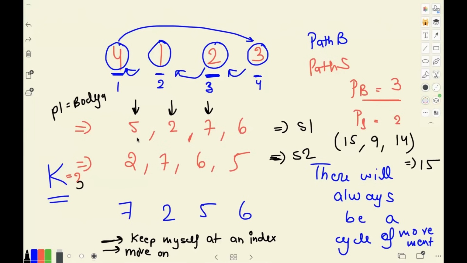Out of this, whatever maximum possible score I can achieve becomes S1. This is done till I'm able to exhaust K, or I first exhaust the cyclic array which I've created.